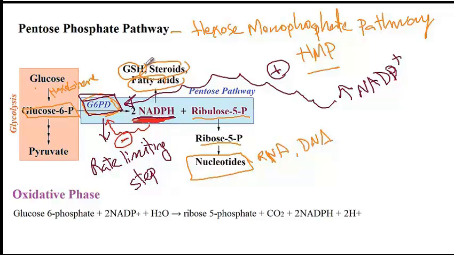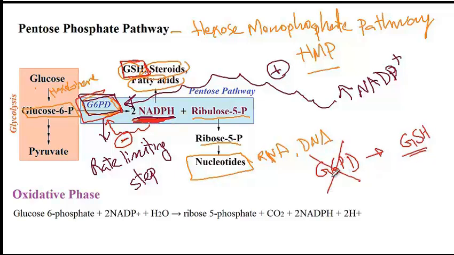Now, if you've noticed, the reduced form of glutathione is being produced via the G6PD reaction. So glucose 6-phosphate dehydrogenase is required for production of GSH, which is the reduced form of glutathione that is helpful in defense against reactive oxygen species. So what happens in patients who don't have this enzyme? They would be susceptible to attack by reactive oxygen species, and so these patients can develop hemolytic anemia from any compounds that can cause reactive oxygen species, like for instance sulfa drugs can cause hemolytic anemia in these patients.